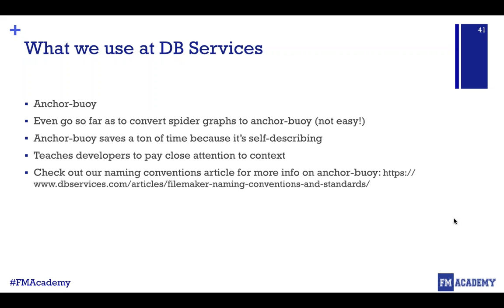And so it's no secret. You saw it with our template. We use Anchor Buoy, and we even go so far as to convert spider graphs to Anchor Buoy, which is definitely not an easy thing to do. Anchor Buoy saves a ton of time, like I said, because it's self-describing. You don't have to go into the relationship graph at all. And again, our naming conventions article, which I have referenced a lot, you can follow this link here and read for more information on Anchor Buoy and other naming conventions that we have.